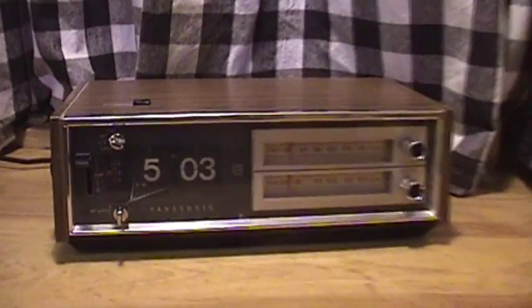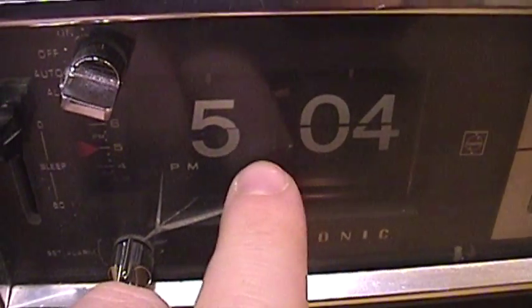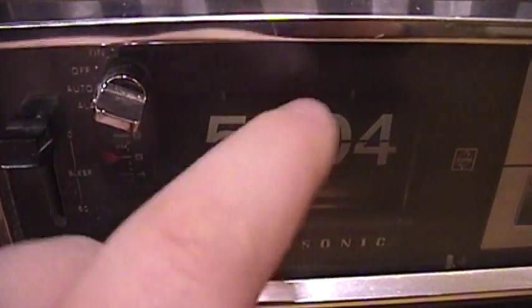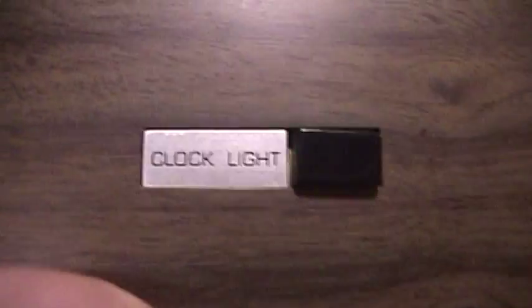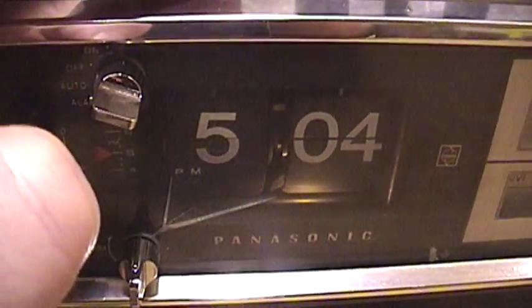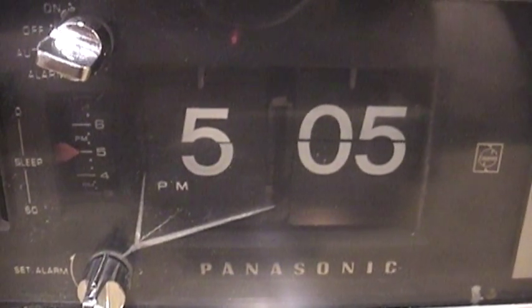This has a very small incandescent light bulb — practically a flashlight bulb — located right below the minute dial card. It lights up what time it currently is if you're in total darkness and don't have any exterior lighting to illuminate the dial. There's also a button up here appropriately named 'clock light,' and if you push that button it raises the brightness just a bit more to make it even easier to see. Amazingly, that is the original light bulb still in the unit — it's never been replaced.